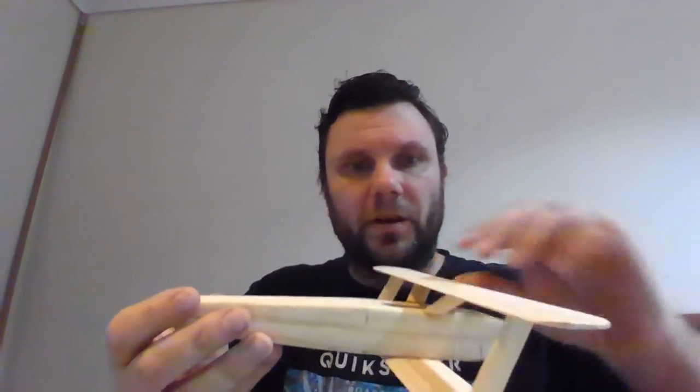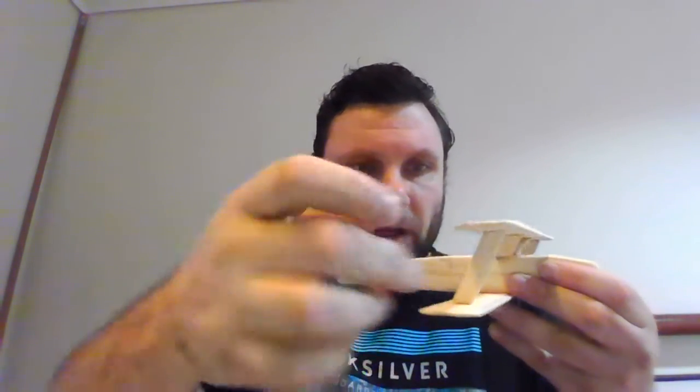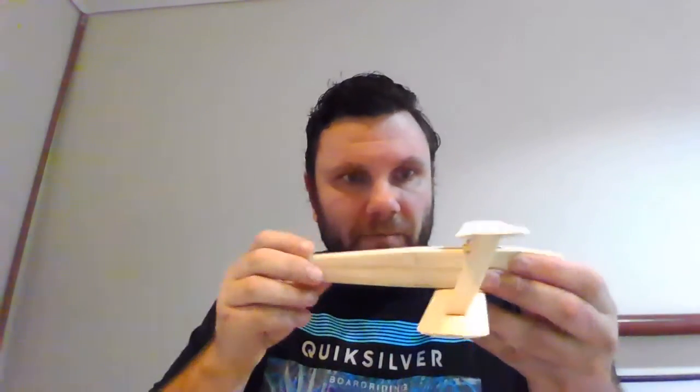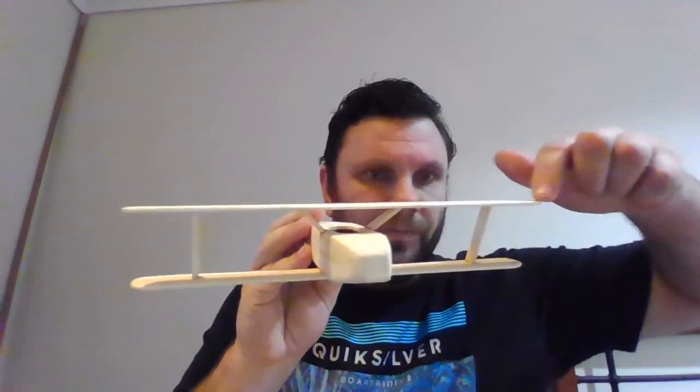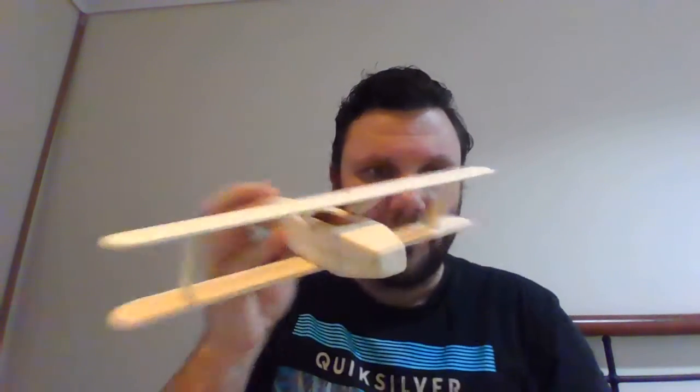I've finished sanding the top wing, and the way I got these supports in is I glued the bottom of one, no wing on top. I glued the bottom of the support and just put something to prevent it falling over. In my case, I just used a glue bottle and some hand sanitizer that I got sitting around. So I sat them there, those two end ones. Then I glued the top on. And lastly, I put the inside supports.